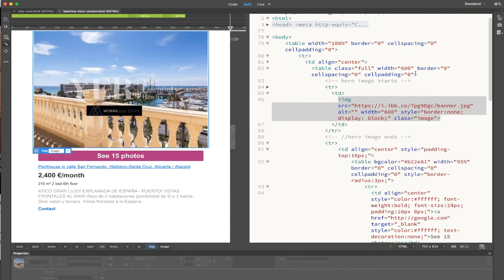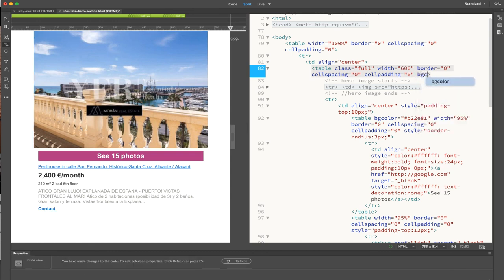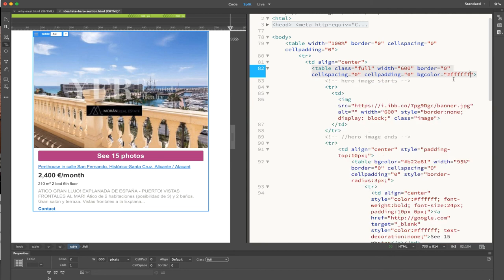Okay, so if I do BG color, pound sign, then 1 2 3 1 2 3, and refresh, you will not see white. Okay, what's happening here? BG color equals white, because that doesn't look white to me.